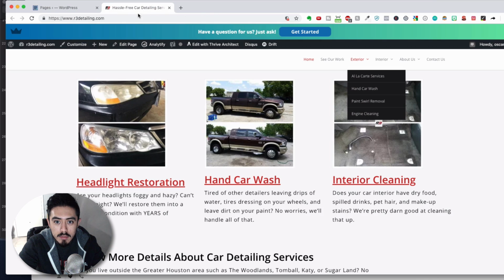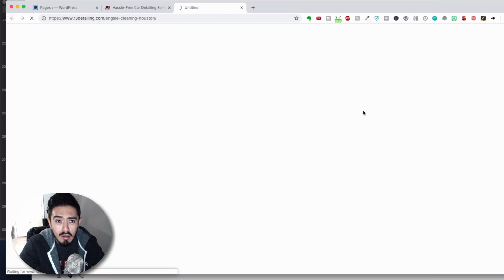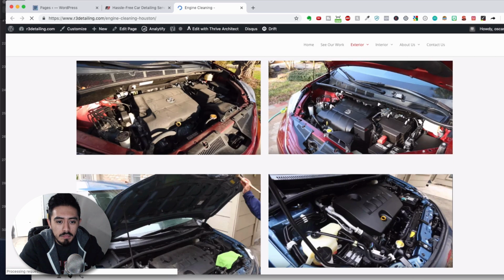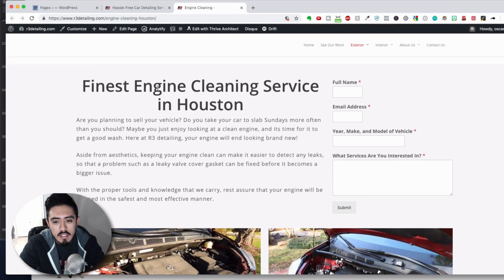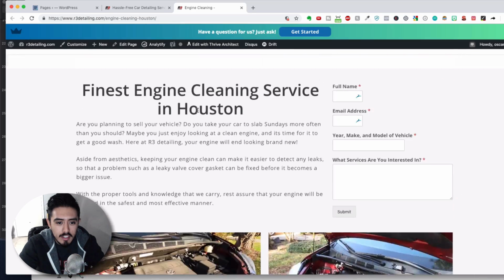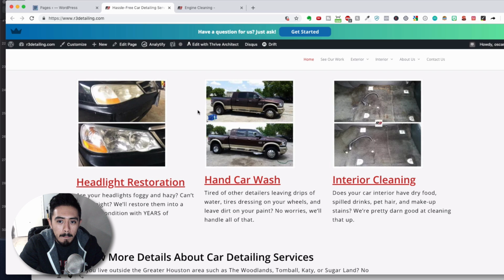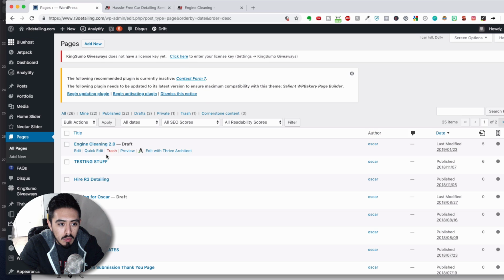Right now, if you look at it, it's pretty horrid, just because I don't know how long ago I created this. But if you look at this, it's super basic, right? Super plain, not much going on. I have a lot of work to do on the website. But this is one that I'm working on right now, which is this one.